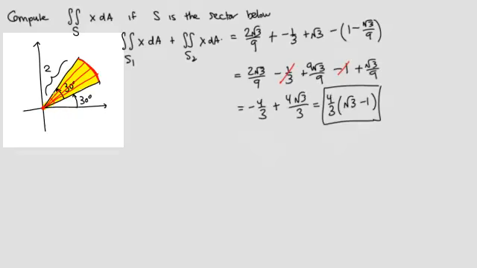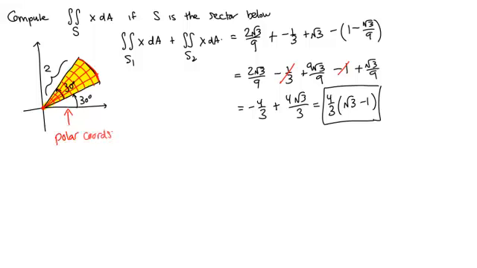And so this object, while it's not very well described in terms of rectangular coordinates, would be really easy to describe in terms of polar coordinates. Remember that polar coordinates are the coordinate system r, theta, related to the xy coordinates by the equations x equals r cosine theta and y equals r sine theta. The basic idea is that every point in the plane is indicated by a distance from the origin, r, and an angle it makes with the positive x-axis.